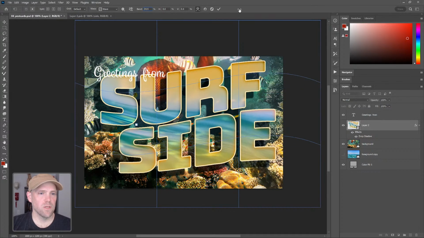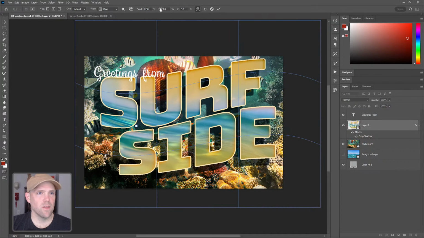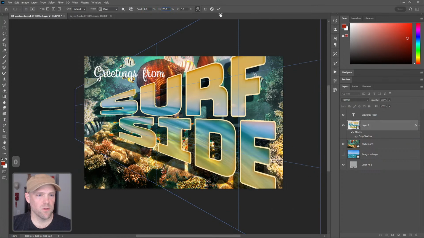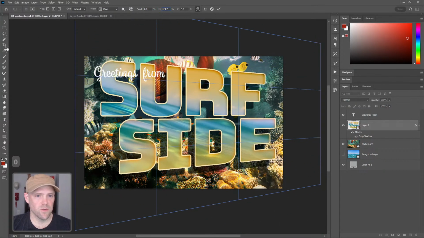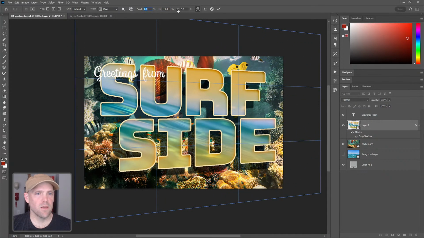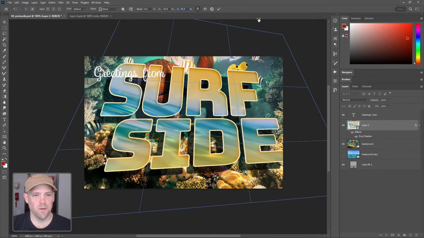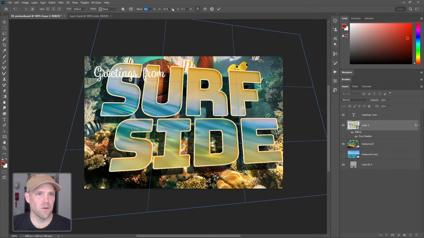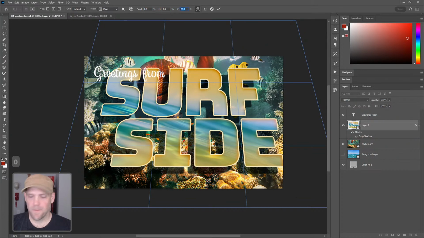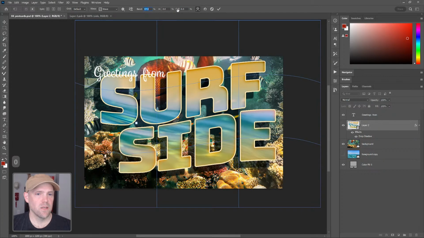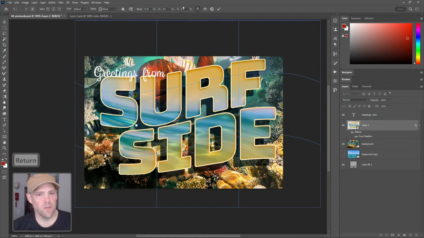Let's see, maybe we'll do this. And then these will let you, let's zero this out so I can show you. Horizontal is kind of cool too, because if you want to do something like this from the distance and you just want to use your warps to do that instead of a transform, you can do that there. And the same thing if you want, I don't know, a Star Wars scroll or something like that, you can do that here as well. We don't want any of that. Let's say that we zero this out and then bend this. Let's see, go back to bend. And so, let's say, okay, cool, that's cool.